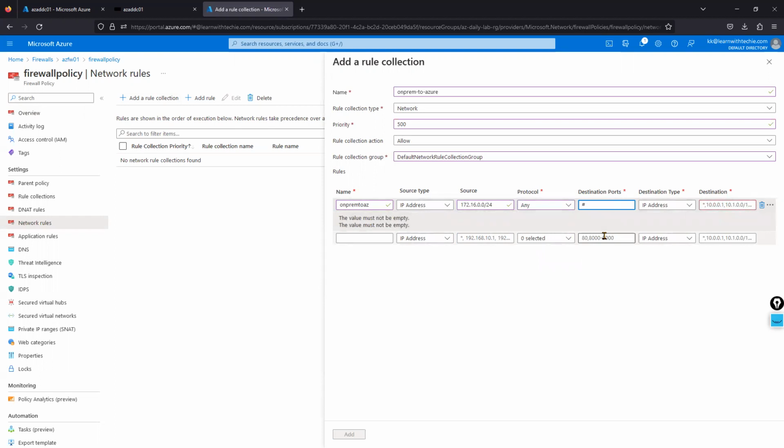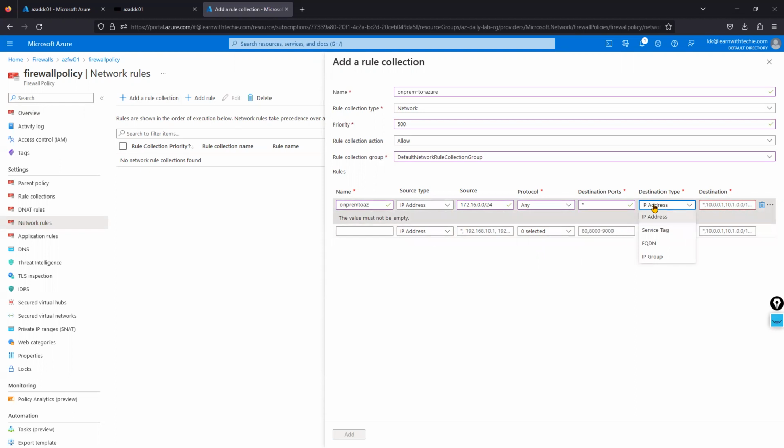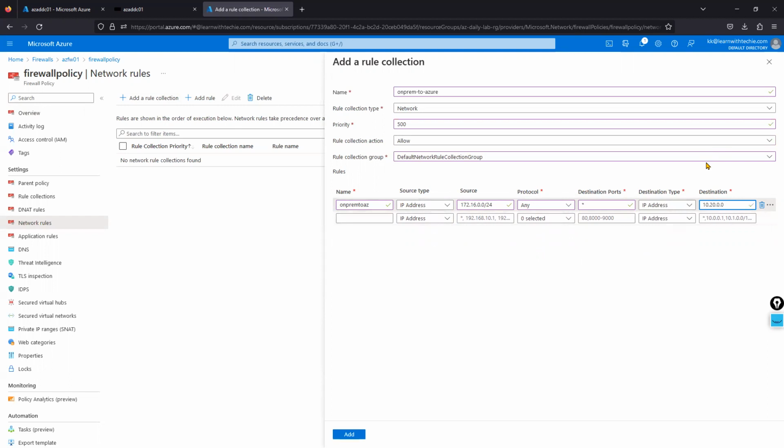That means a wildcard entry. And the destination is an IP address range. What is the destination? My Azure platform, the whole VNet, I'm using the 10.20.0.0/16 range. I'm already using it, so that's the reason I've given it.